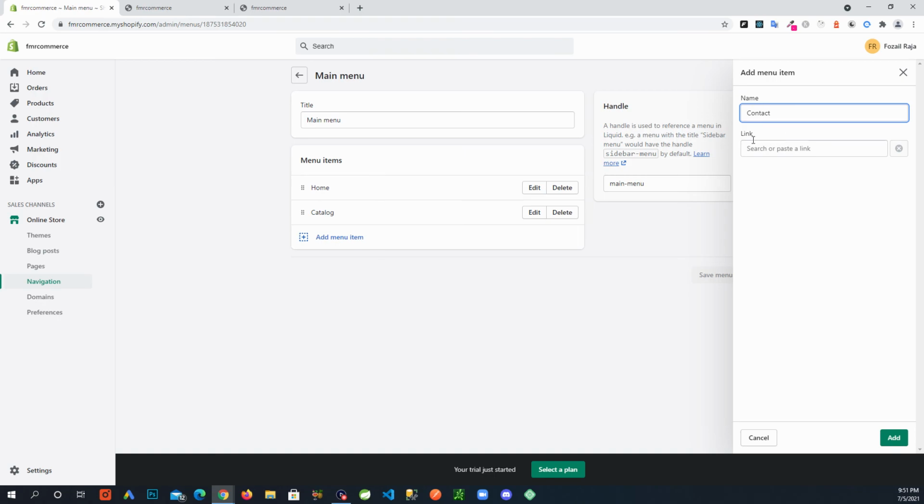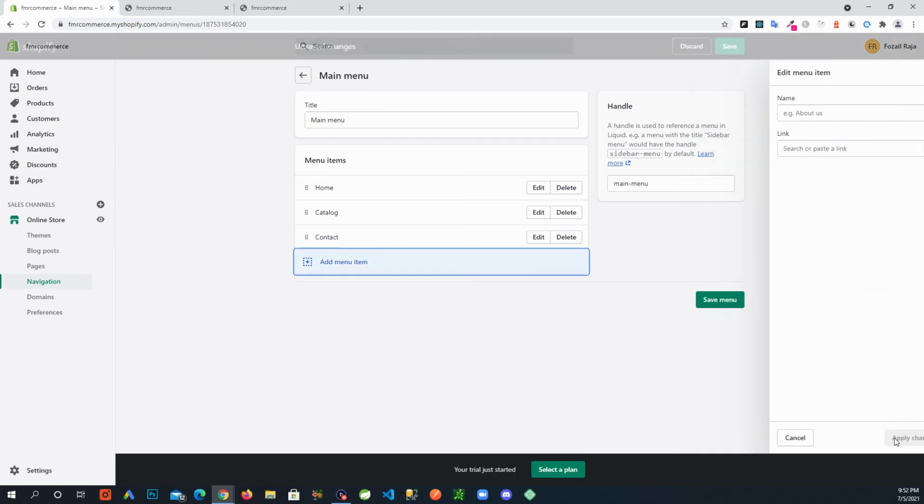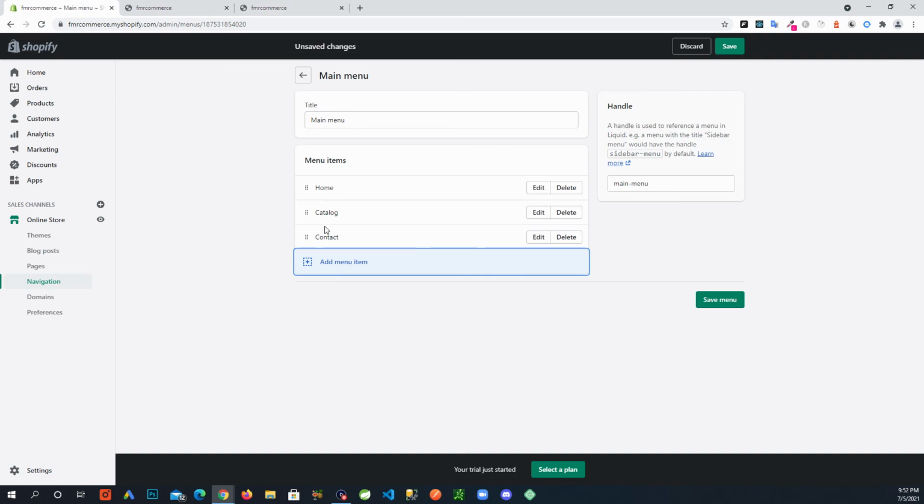and then you see link. So this contact, what is it gonna link to? You click in here and it will show you have a home page, collections, products. A lot of these things we don't have yet. So I will start by clicking on, just say we know we created some pages and that's what we are linking to. So we'll click on pages, and as you do that, you can see right away it pulls up all those 3 pages that we just added. So what I'm going to do is link to contact, and down here click add, and you can see home, catalog, contact.